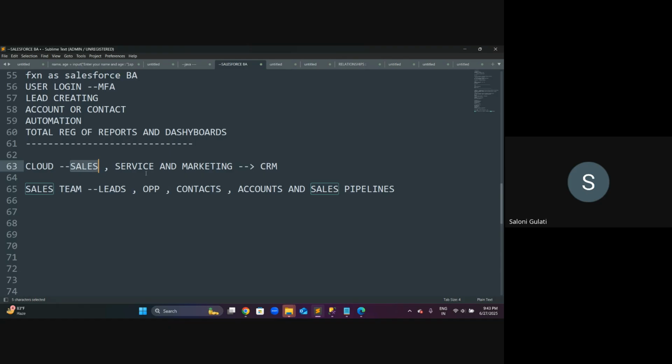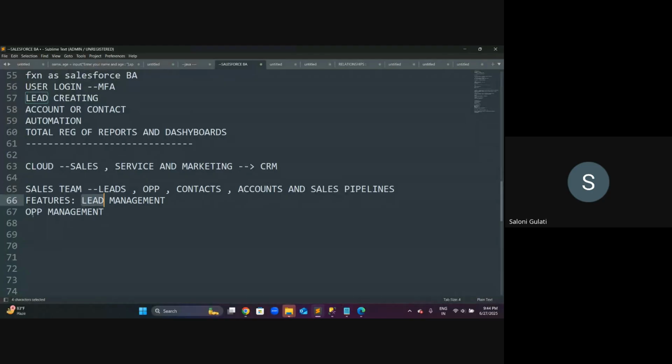So, what are the key features of the Sales Cloud? We have multiple features. As I said, there is lead management, which you can do with the help of the Sales Cloud. There is also opportunity management. Lead is understood, okay? A lead means a customer who came for a demo, like how we go for a test drive before we want to buy a car. So this is something like a lead.